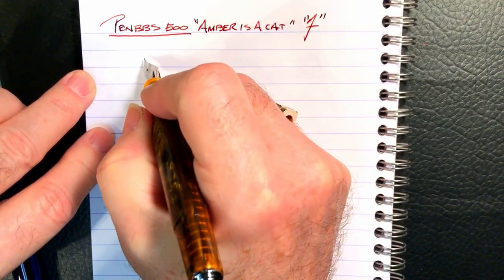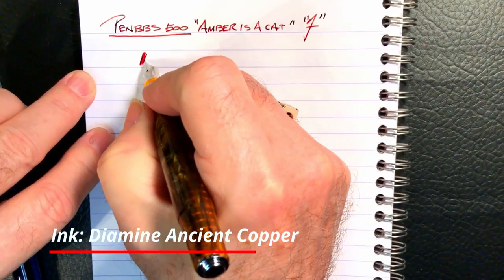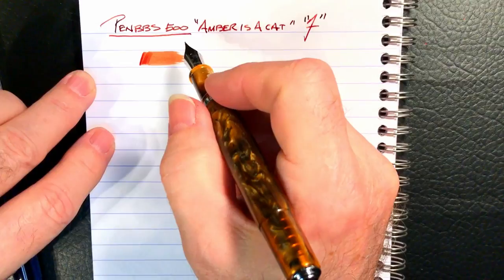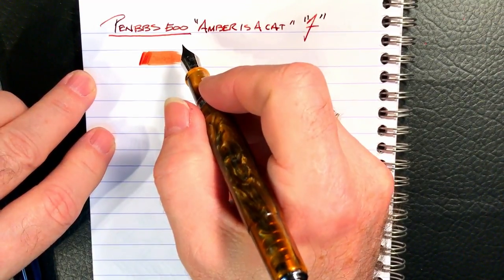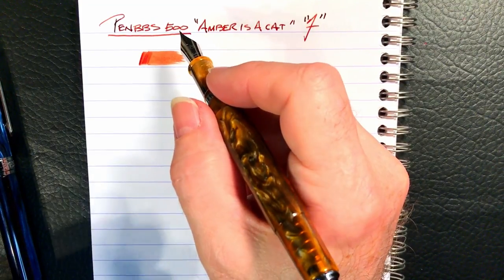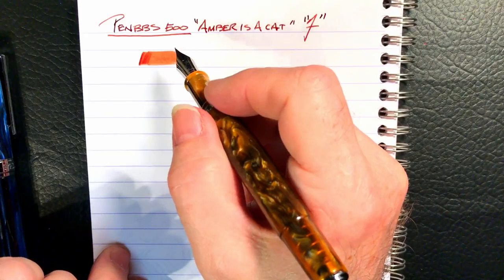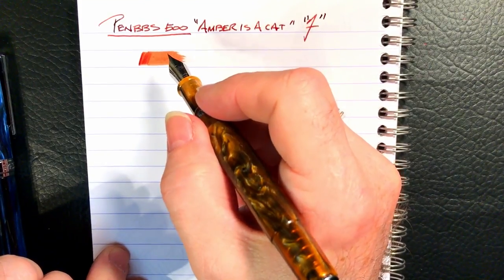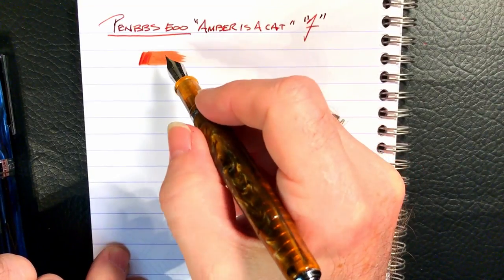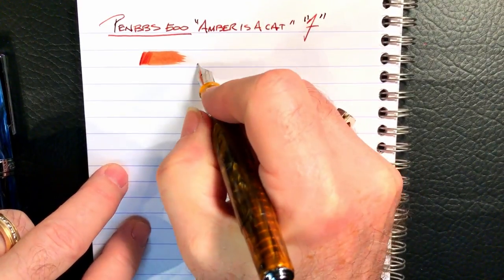Let's check the wetness. As you can see, this is a pretty wet nib here. Please see my previous video on nib tuning for how this pen wrote out of the box. It was quite a bit drier than this, which is typical of Penbbs nibs. I just tweaked it a bit, and it is now writing beautifully.